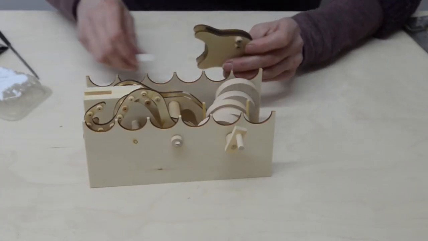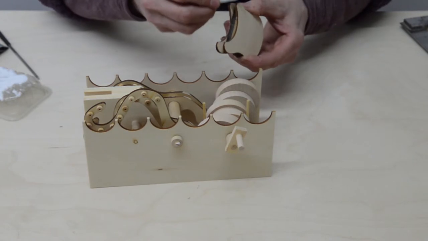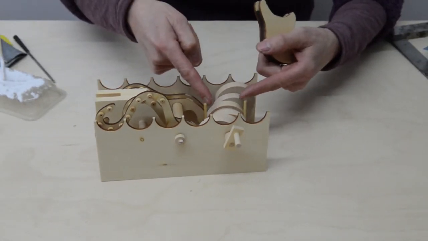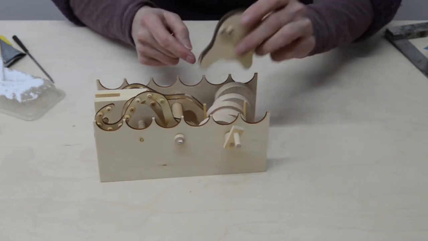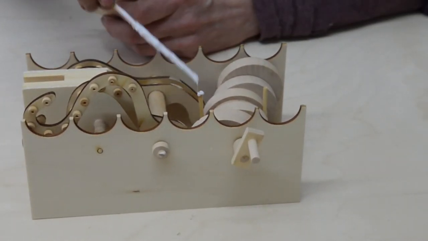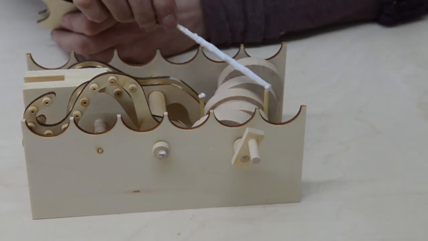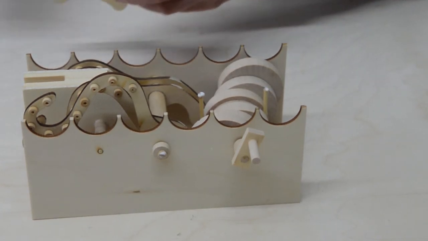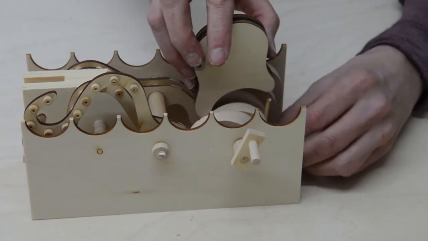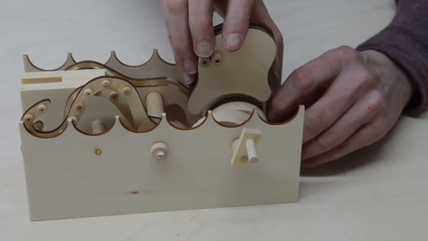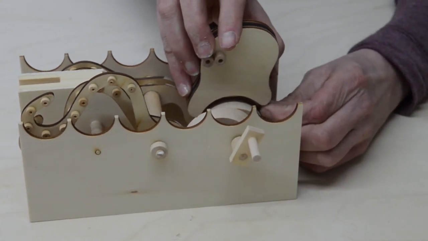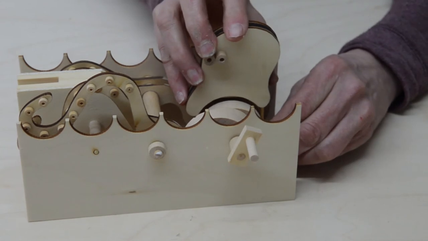This is probably the most critical part of the build. Put wax under here. I sand the tops of these to a point just to help line up easier. Put a blob of glue on each of them. Then you want to line it up and push the head down, but don't push it down too tight. You might need to help your child with this because they might be tempted to push it all the way in. Line up, just push it partially down.